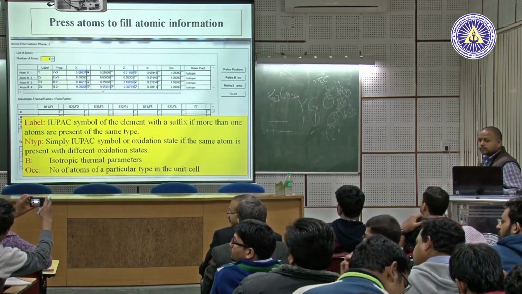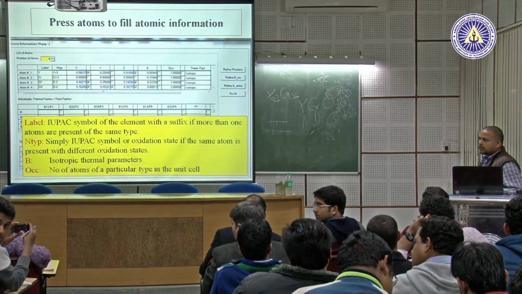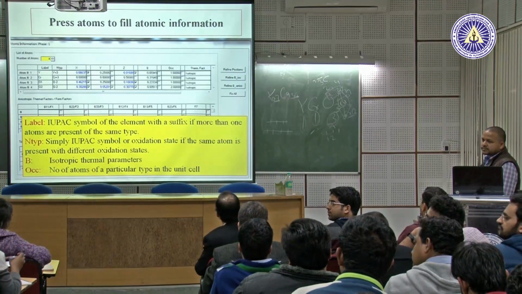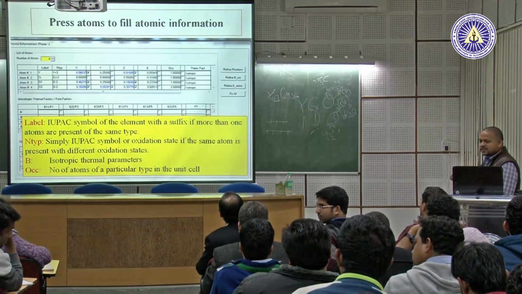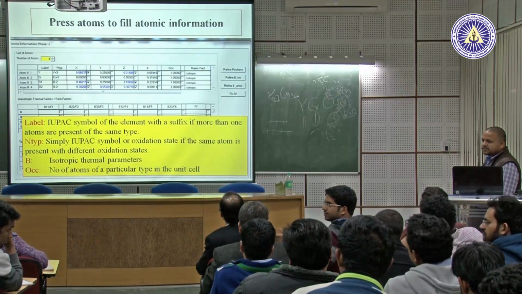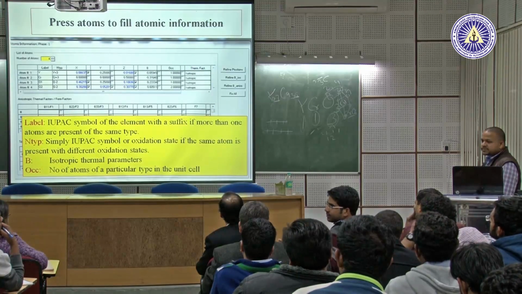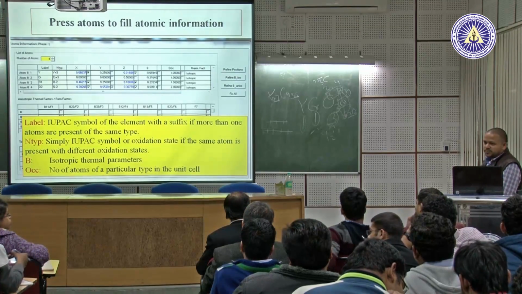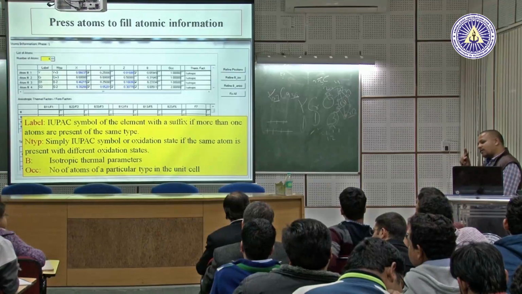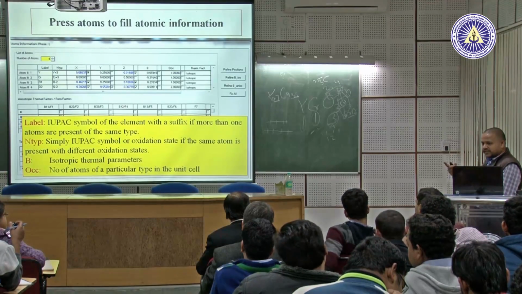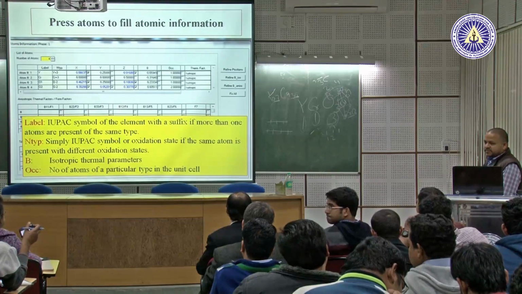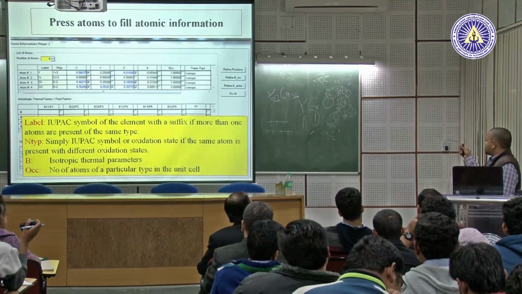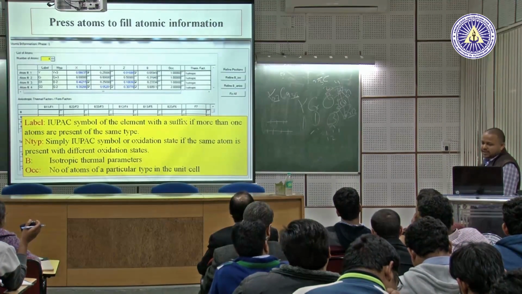By using the Wyckoff position, we calculate occupancy. I don't know how to calculate it, because we are managing it in fractions, no? So we use the multiplicity factor along with the Wyckoff position to calculate. If the ratio of iron and oxygen is varying, yes, we just multiply it. The Wyckoff position is actually related to your space group, and the space group can be the same for a lot of materials. So we decide where our atom is. I will not directly correlate the Wyckoff position for the calculation.